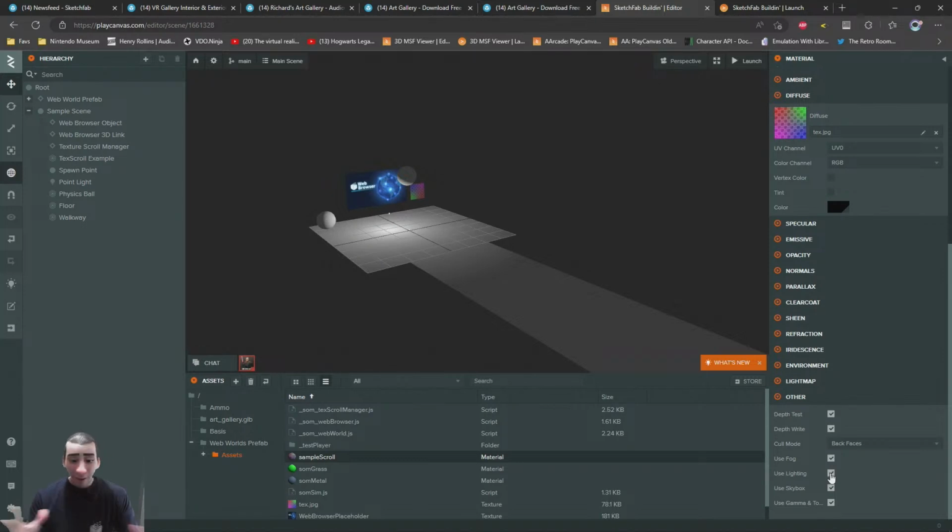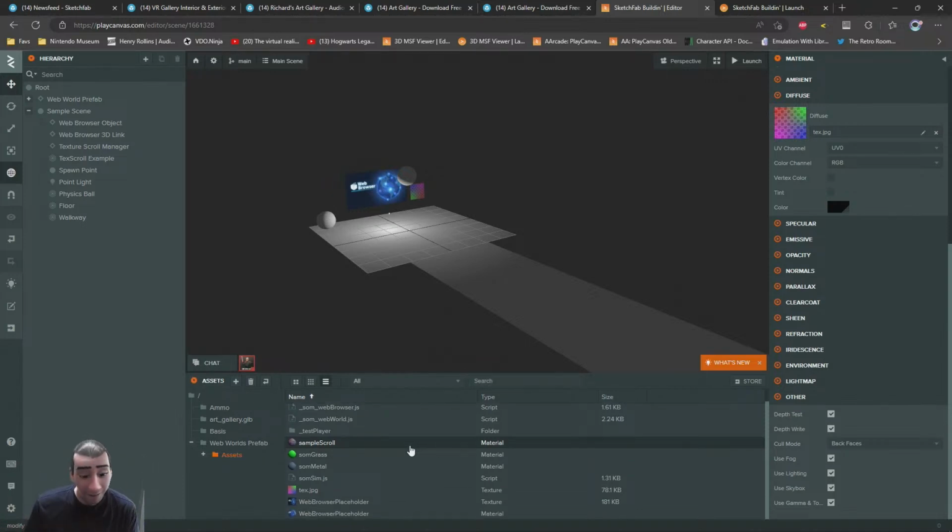So maybe target something in between hyper optimized running on a potato phone, i.e. mobile VR, or running on a laptop maybe, or a good phone. As far as the polygon count, 3,000 is a lot, but if it's the entire environment, I don't know. Let's try it out and we'll find out.